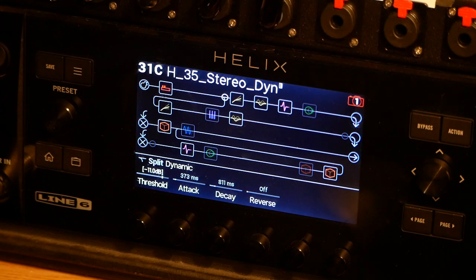So you play really soft. You might hear a little bit of a really soft delay. You dig in and you hear a bigger delay, and it's in stereo and it's big, and I actually add a shimmer block at one point in case you want to really dress it up. You can make this yourself.